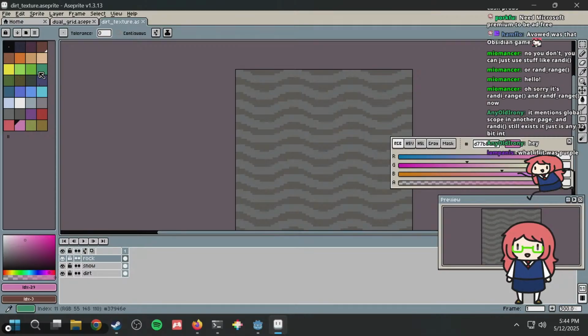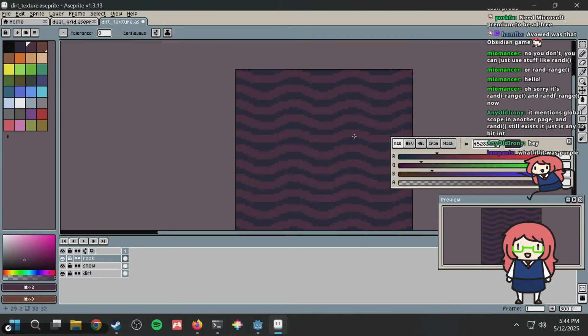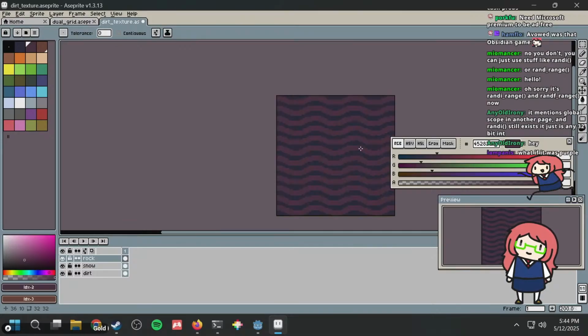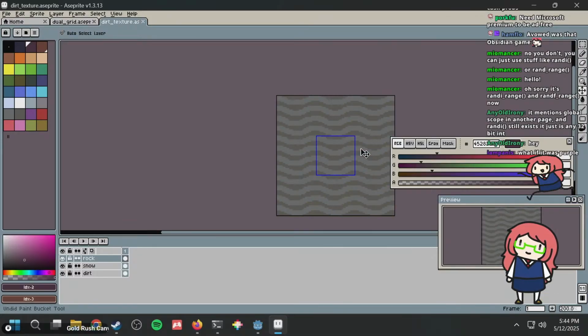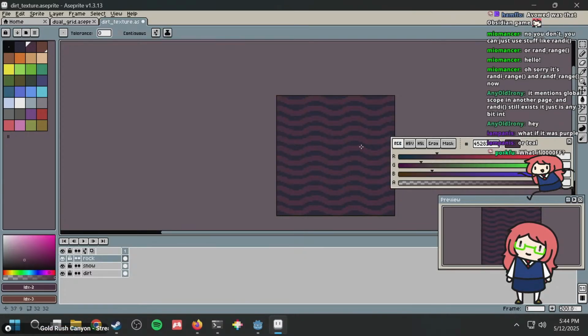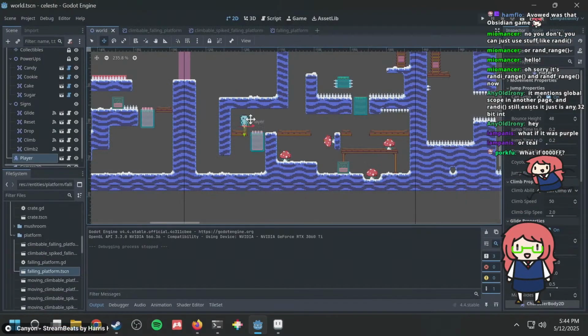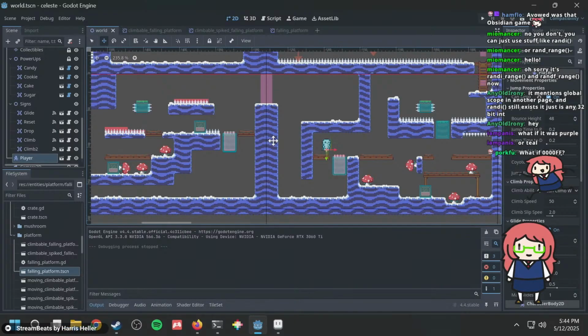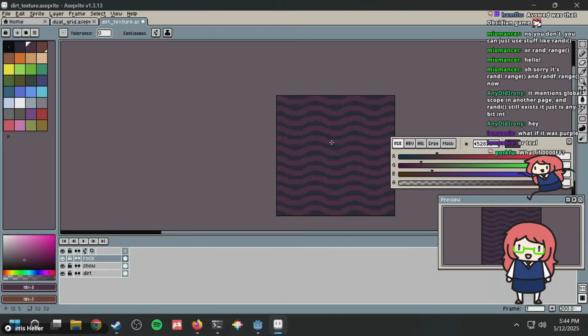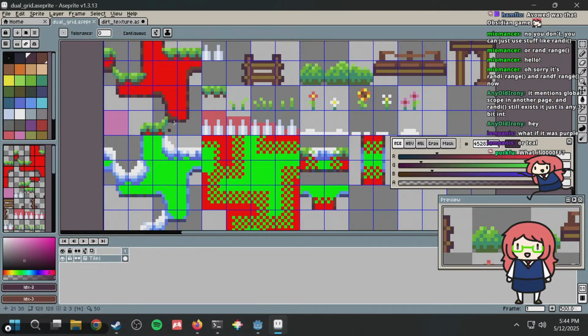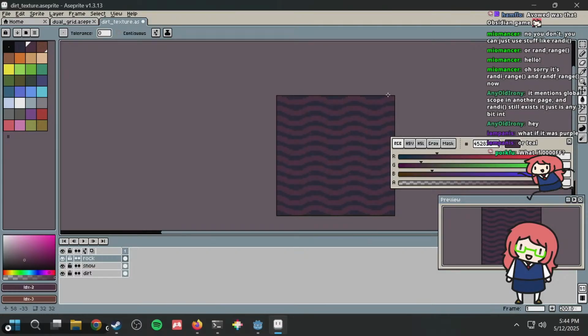Or what if it was actually just like darker brown? This could work. I mean, it could be gray. Gray is like a bit boring though. It could be gray, or it could be this shade of brown. Teal. I mean, I feel like teal is a bit too close to this one though. A snowy texture. What if 0000FF? I'm gonna use that for something else. It's gonna be the mask color. All right, maybe I'll try this color for now.